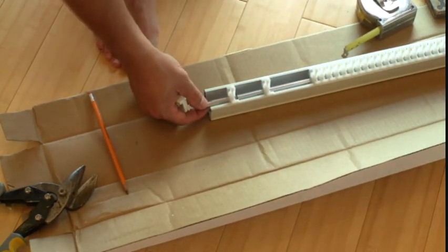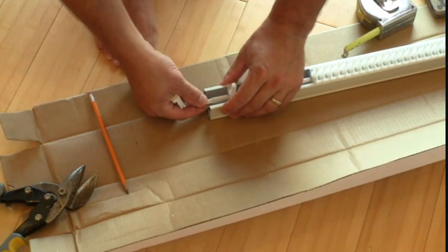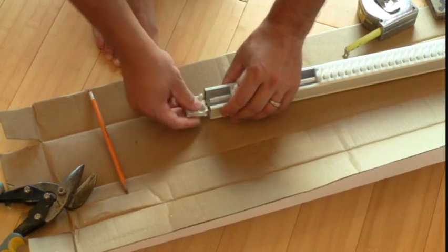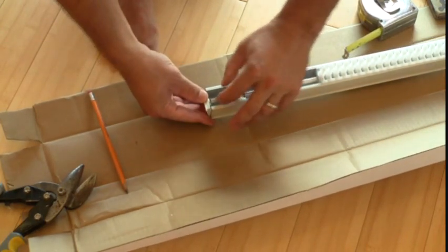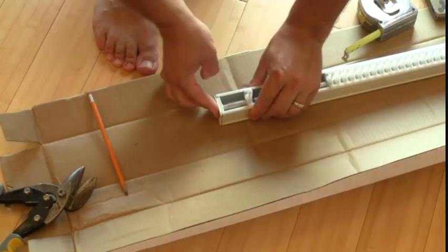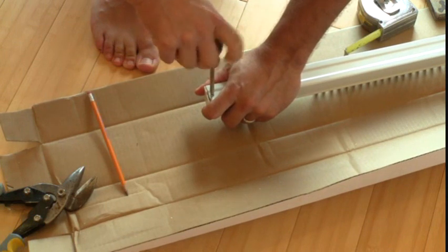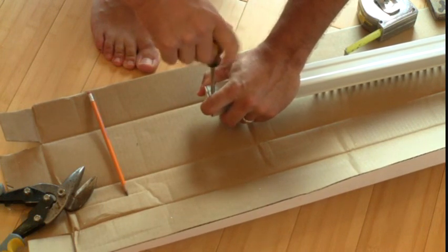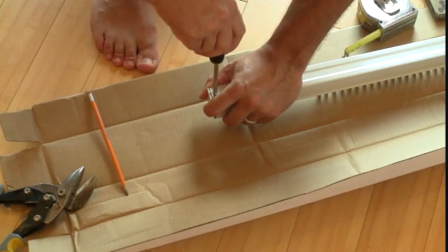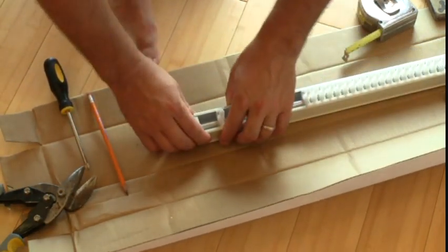After we got that, we need to put the end of that rod back in that side and we'll put the cap on. I slide the cap down there and get the rod into position. Now we're ready to screw that in and put the end cap back into place. It doesn't have to be real pretty on the end here because it's going to get covered when we put it up into the wall.